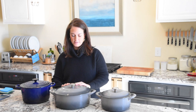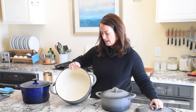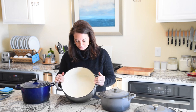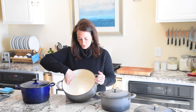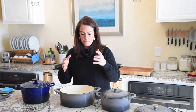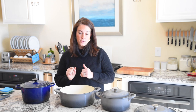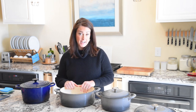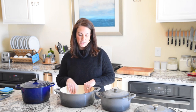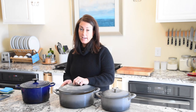The seven-quart pot — why would you ever want something this big? I wondered if I'd use it, but I actually use it a lot. It's really big and wide with a lot of surface area, and I use it more than my old cast iron pan because it browns things really, really well. I can fit eight pieces of chicken or a big pot roast without scrunching it in. I also love it for homemade donuts — I can fry a bunch at once. And if you're making a big batch of soup, you can put a whole chicken and two quarts of water in here and it works really well.